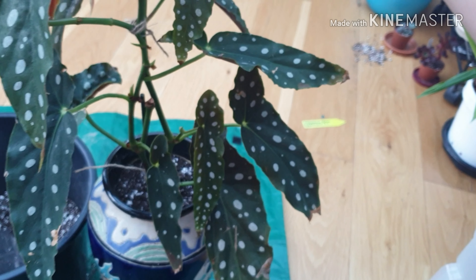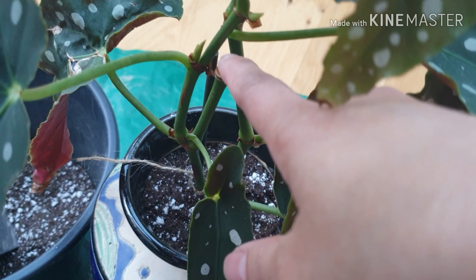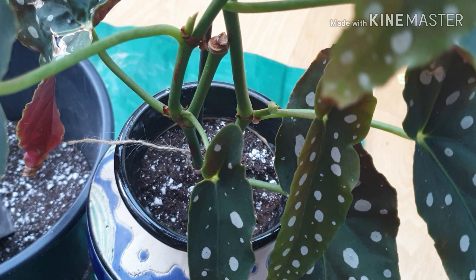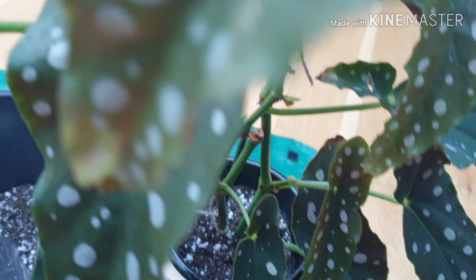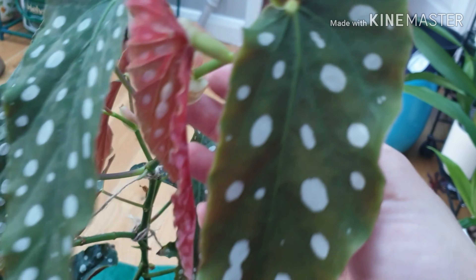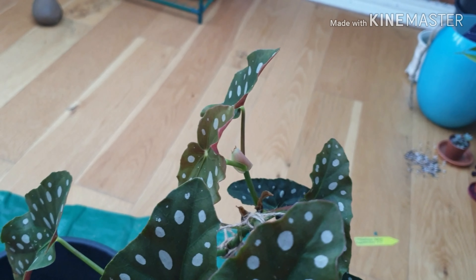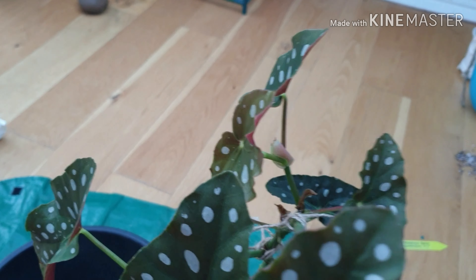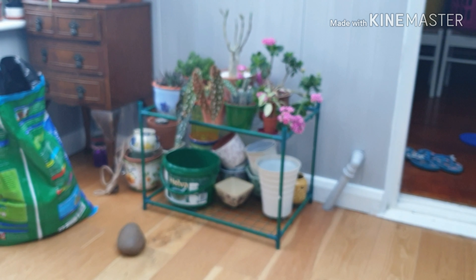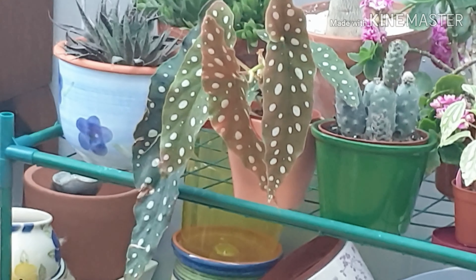Isn't she beautiful? She is gorgeous, this one. I accidentally dropped it when it was still a tiny plant — it stumbled over when you touched the leaves walking by. It dropped on the floor and a bit was cut off, and then I rooted it. One cutting was too tiny and didn't develop any roots, but the other one developed roots — and that's this one right here.